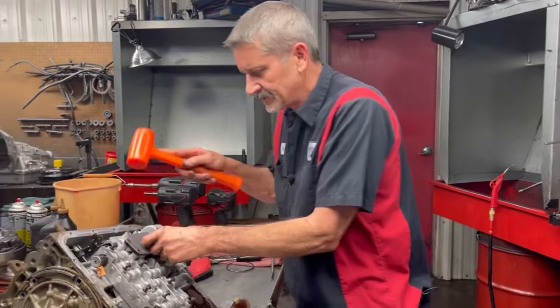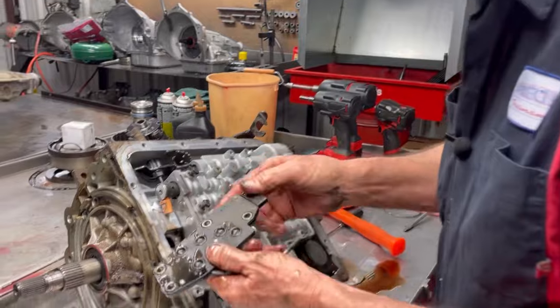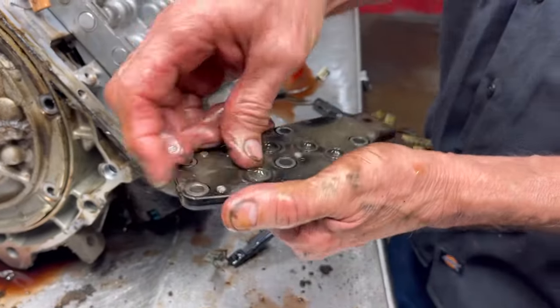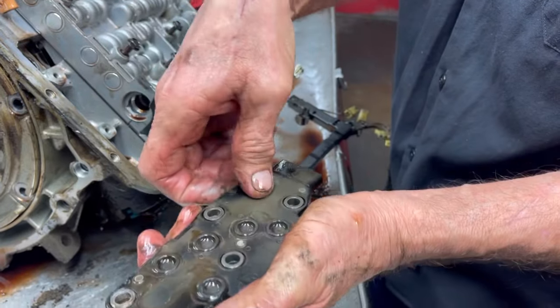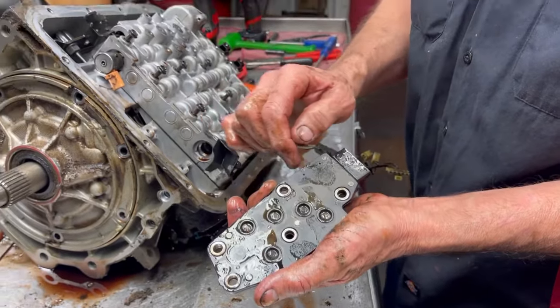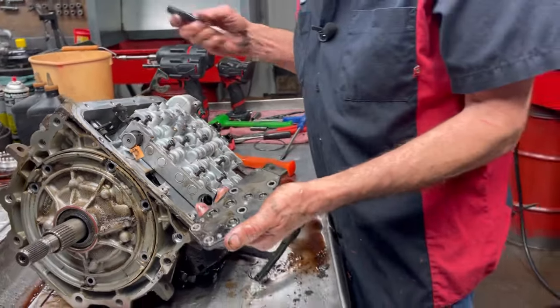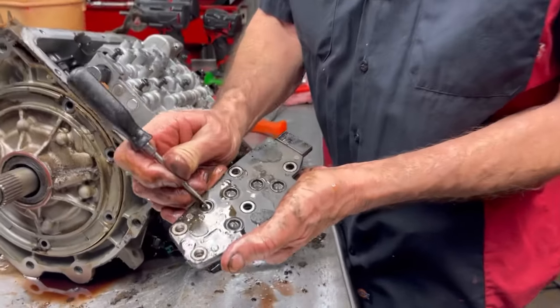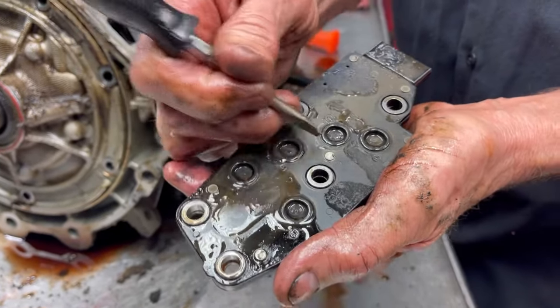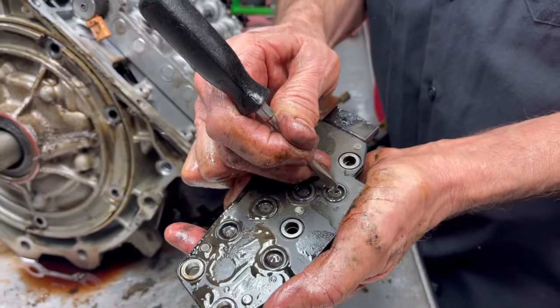Look at our manifold pressure sensors here. This is the sealed one — we can't take it apart. But each one of these are little pillow switches that the fluid pushes on and clicks, telling the computer that it made that shift and what gear you're in. You can feel them click.